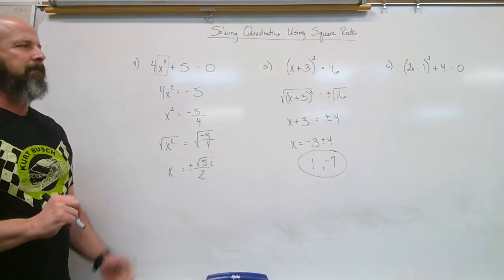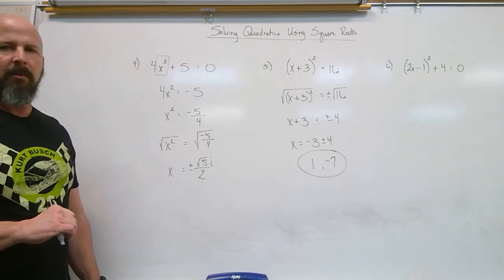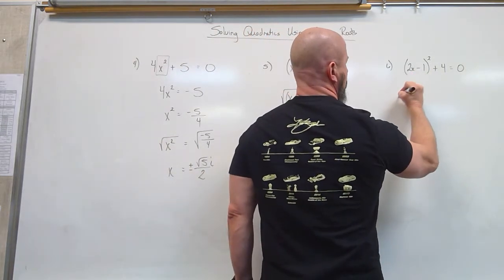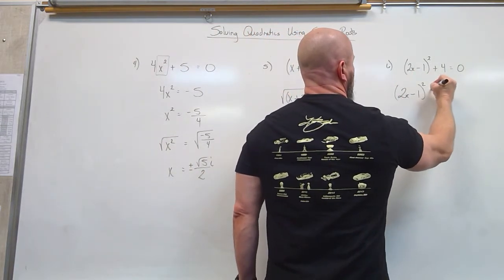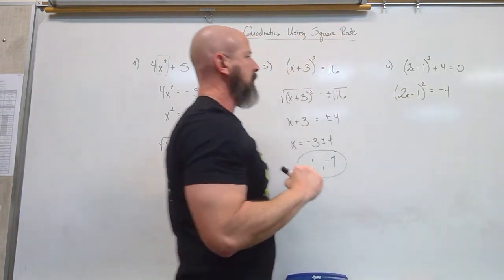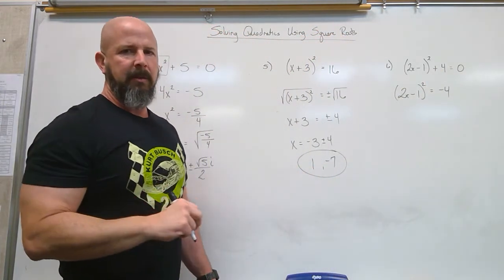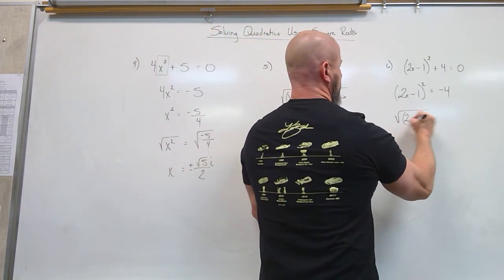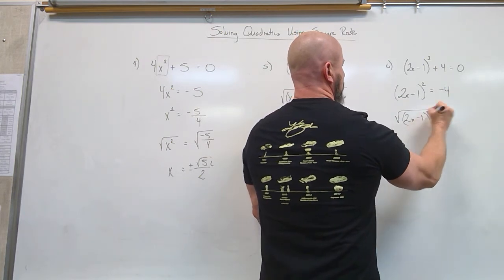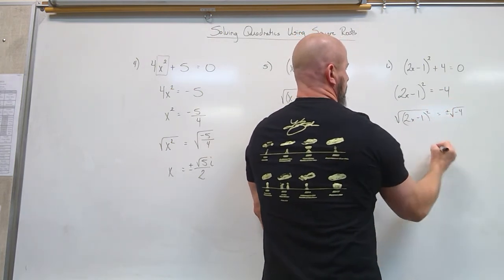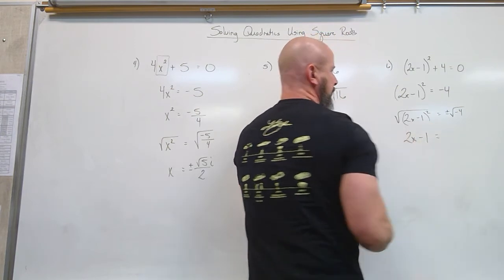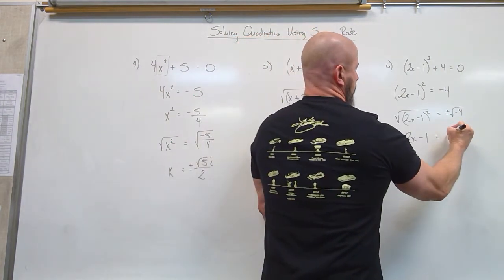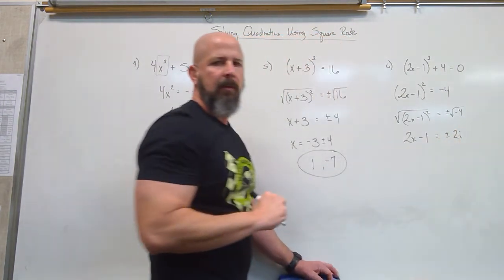Number 6, when you look at it, it's kind of like number 5, except that 4 is on the wrong side. So I still need this quadratic isolated. So I'm going to move the 4 over, and I know it's a negative 4, so by now you realize, well, that's going to produce an imaginary. So if I square root both sides, I end up with just the 2x minus 1 on the left. Square root's going to take out the square. And then I'd have plus or minus 2i over on the right.